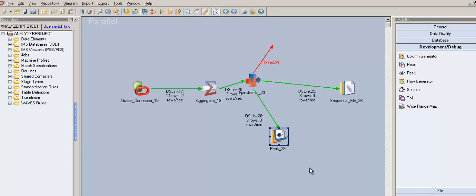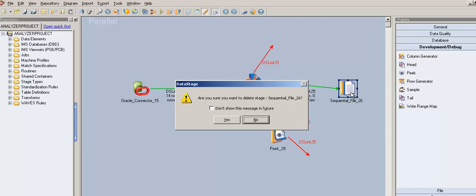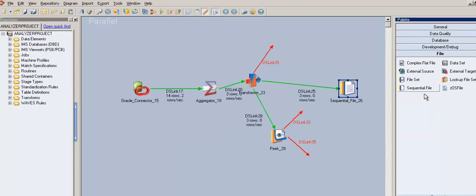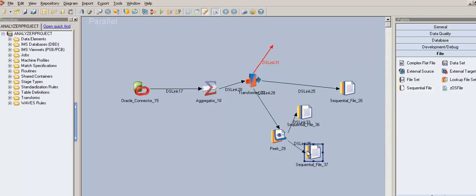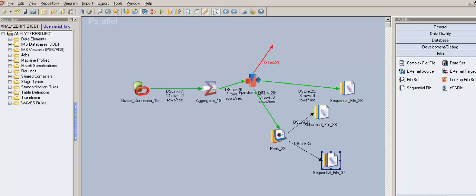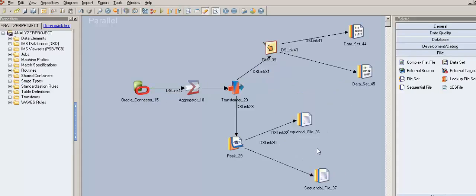When you want that, you can pull out two output links and put two sequential files here. Okay, let me just rearrange the job, it doesn't really make sense. So this is how I change the job.